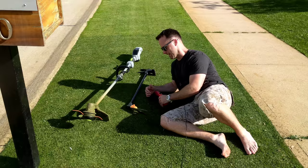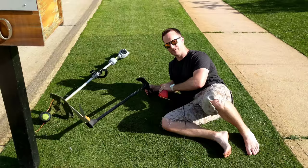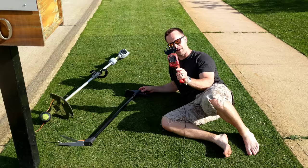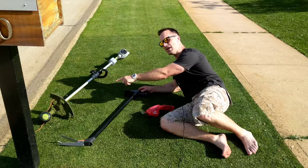This little guy's great. This gets a super clean cut, probably even better than this one. But these take a lot longer. Not that much longer, probably about 20-30% longer than this thing. So this goes much faster. It leaves a pretty darn good cut. Not quite as good as that, I don't think, but way better than the string trimmer.